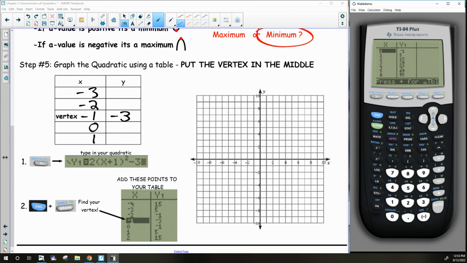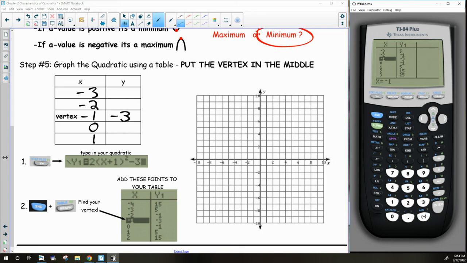Okay? What you want to do is go find the vertex. You might have to go up and down to find it. So use these up and down buttons to find the point -1, -3. That is our vertex. And above it and below it, we have our points we need to add to the table. We want to go to our vertex, which is -1, -3. So you're going to have to go up to negative. There it is. Now we can add those value points into our table.